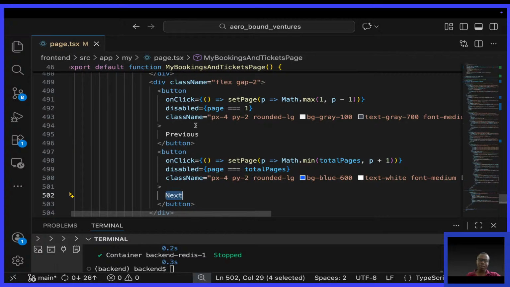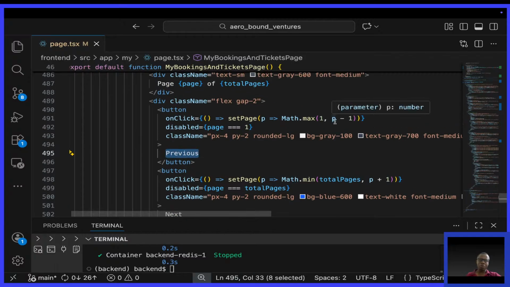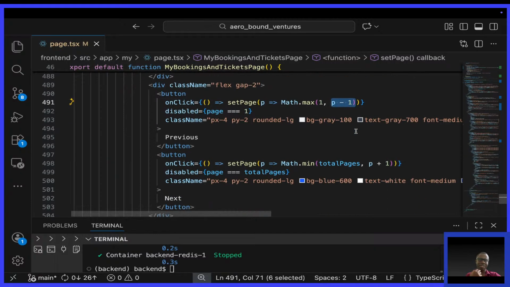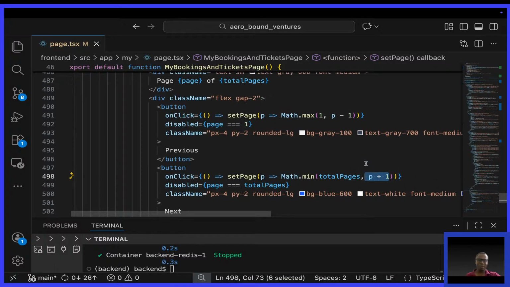But for previous we do p minus 1, current page minus 1, to go backwards. Because we're going to the previous page, we have to subtract 1. That's the logic. But for next we do total pages, then p plus 1. We get the minimum between the total number of pages and the current page plus 1. Then for the previous, we get the maximum value between 1 and p minus 1 to go back.